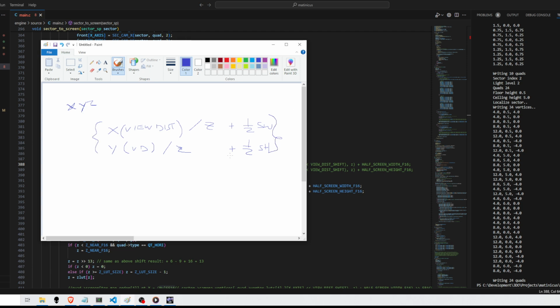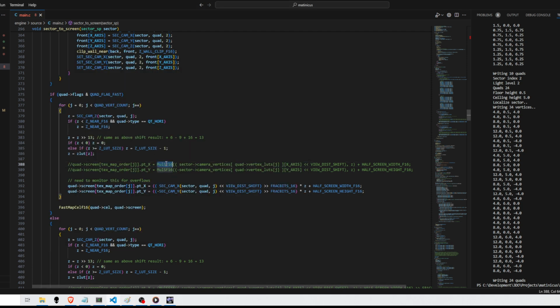So it's not very difficult. So that's what this multiplication was doing.